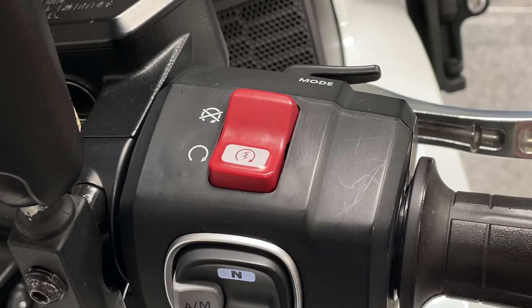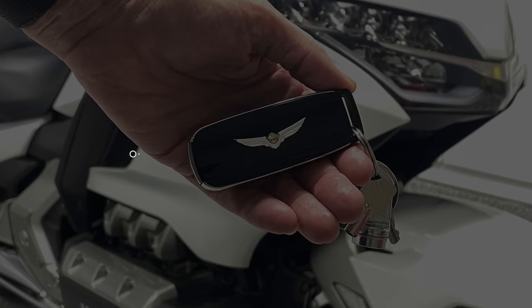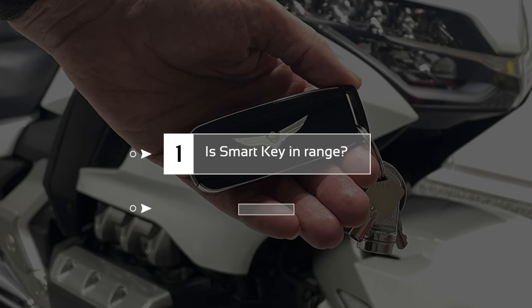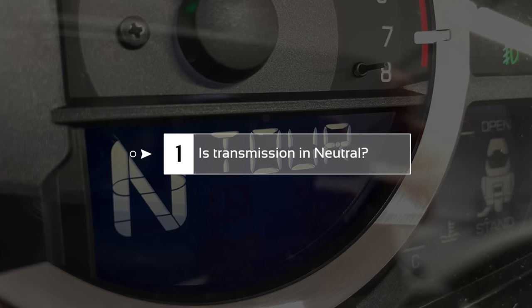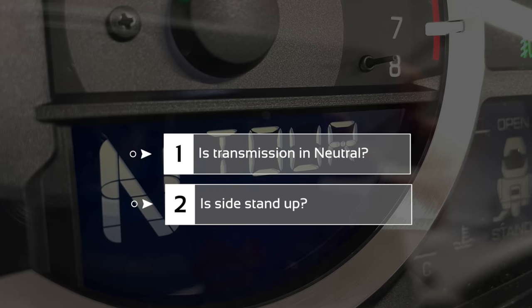Now, if your motorcycle will not start, make sure your smart key is close by. It could be out of range. If your smart key is in range, check to make sure that it is turned on. If you have a manual transmission model, make sure the Goldwing transmission is in neutral or the side stand is up.